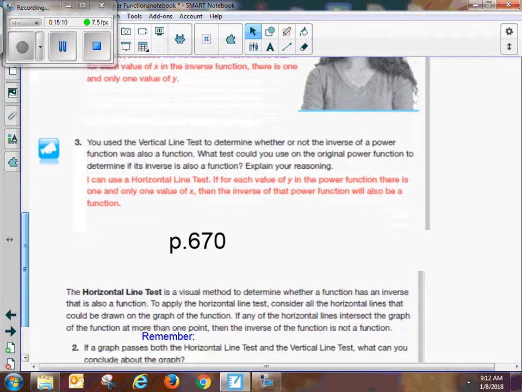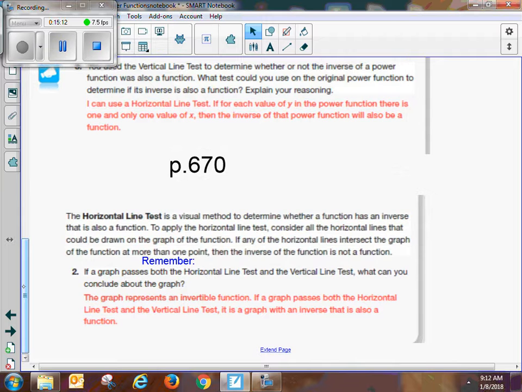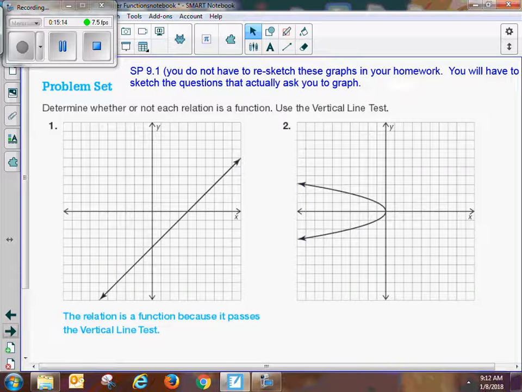We talked about that already, and I've talked about the horizontal line test already. Okay, look up here. Nice and easy. This goes back to our basics from algebra that we've also already used. Determine whether or not the relation is a function. So nothing fancy, not even the algebra 2 part yet. So for the line, I wrote the line was a function. It's also an x to the 1, an odd power. So just a basic function. That means it passed the vertical line test.